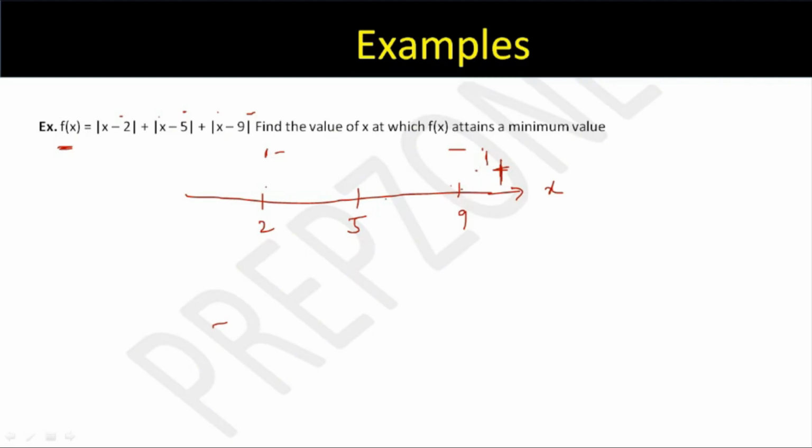तो यहाँ से एटलीस्ट इतना तो निकल के आ रहा है कि x has to be between 2 and 9, because if x is anywhere between 2 and 9, say this is the value of x, right? तो इसका 2 कितना होगा? So if x is anywhere between 2 and 9, the distance of x from 2 will be this, whatever it is, and the distance of this x from 9 will be this. In total मुझे पता है अगर x 2 और 9 के बीच में होगा तो this total distance is going to be 7 only, right? So distance of x from 2 and 9 minimum could be 7 if x is anywhere between 2 and 9.